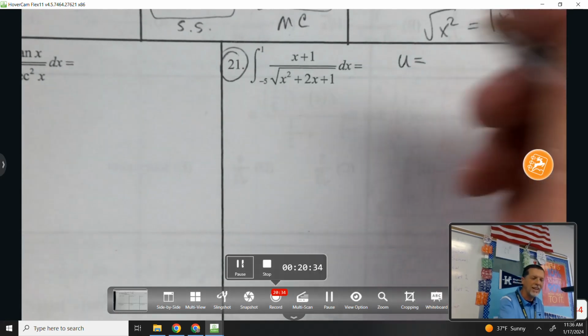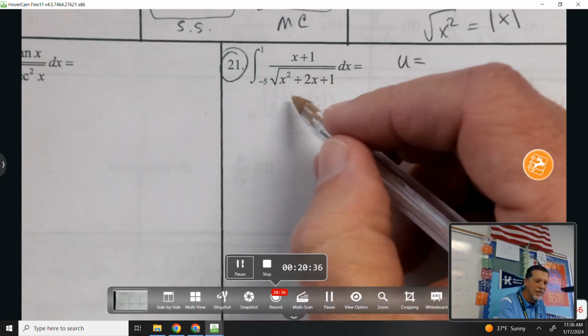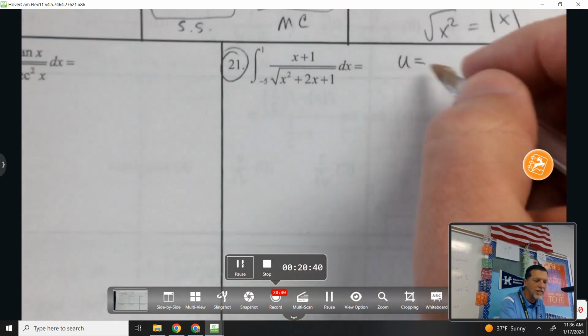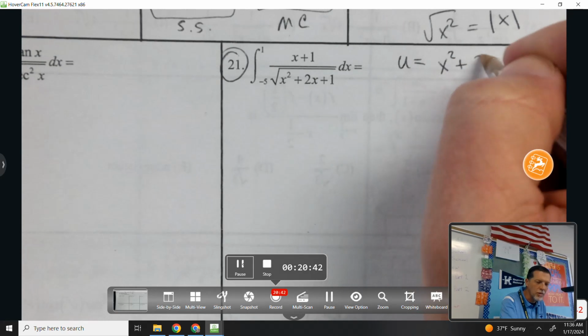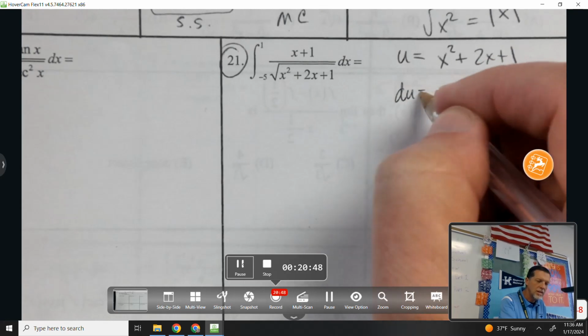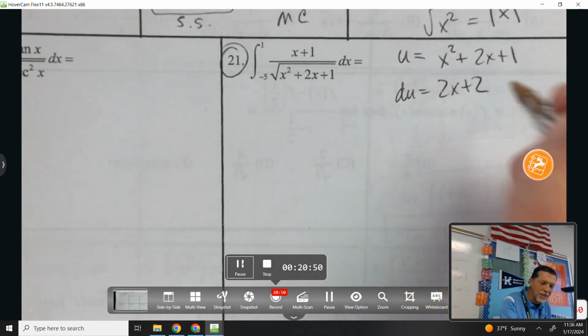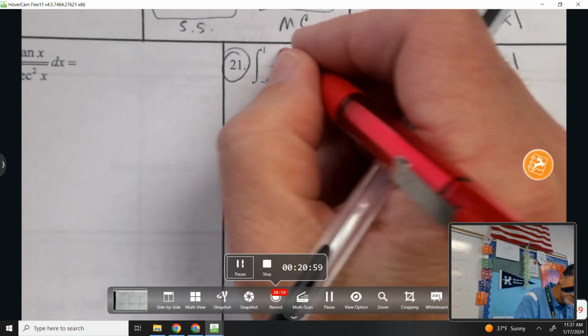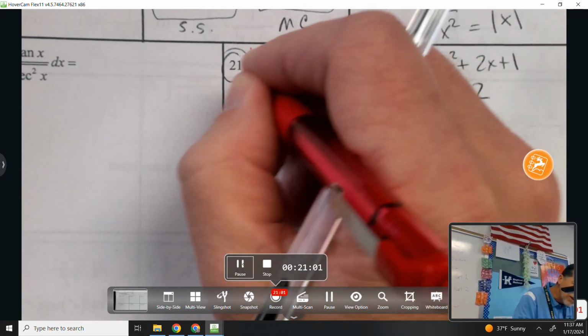Let's just let u be not the entire denominator, because that would be too much. Let's let it be the inside of the square root stuff and hope that it works. And again, you don't really know when you first start if it's going to work or not. Does that work? Is that good? Yeah, you take a 2 out. Yeah, I can put a 2 on there and a 1/2 out front, and then I'm good.